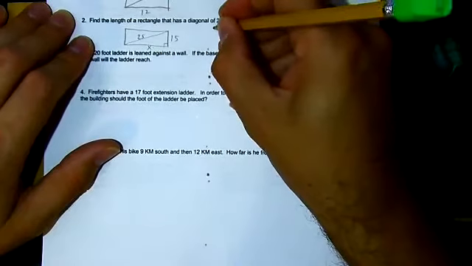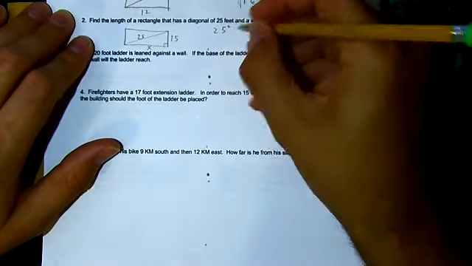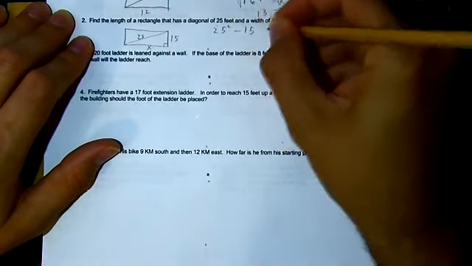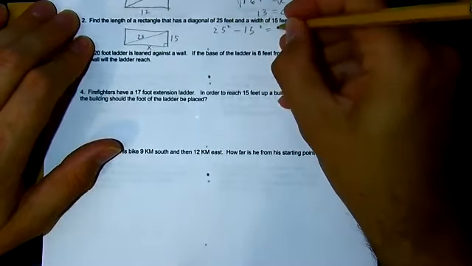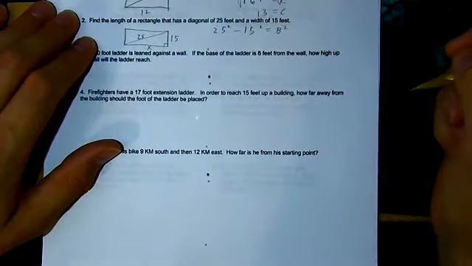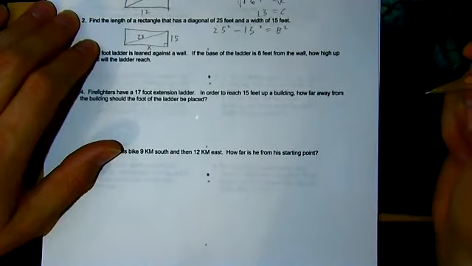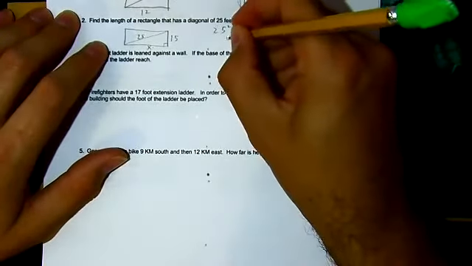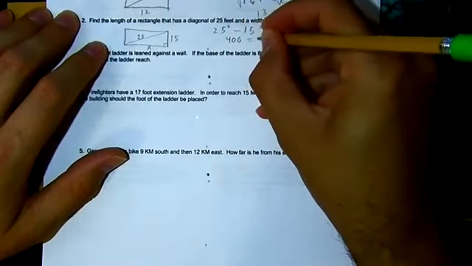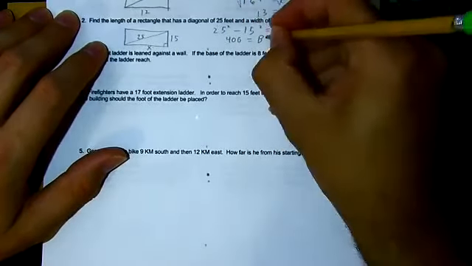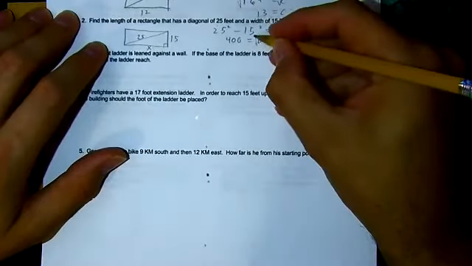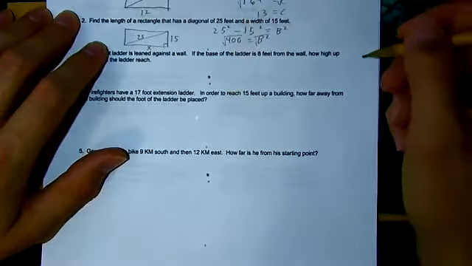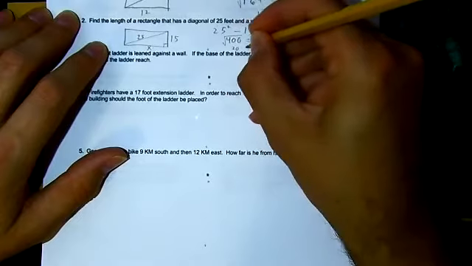So we're going to be subtracting 25 squared minus 15 squared. And that's going to give us b squared. Punch that in on the calculator. I'll give you a second. Pause the video. When you punch that in, you should get 400. Last step, take the square root. The square root of 400 is 20.